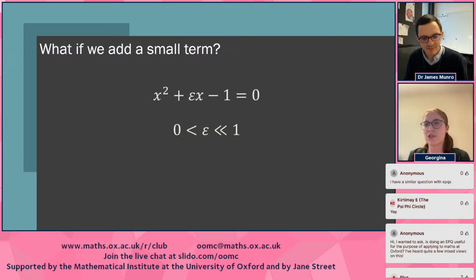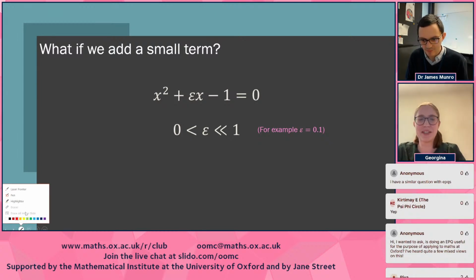But we can also treat it as a variable. So we can move epsilon around a bit. So we can say it's 0.1 or it's 0.001, for example. I've written this little notation here where I've said 0 is less than epsilon. So that means epsilon is a positive number. It's not negative 0.1. It's going to be 0.1. That will just make some of our math easier later on if we know it's always positive.